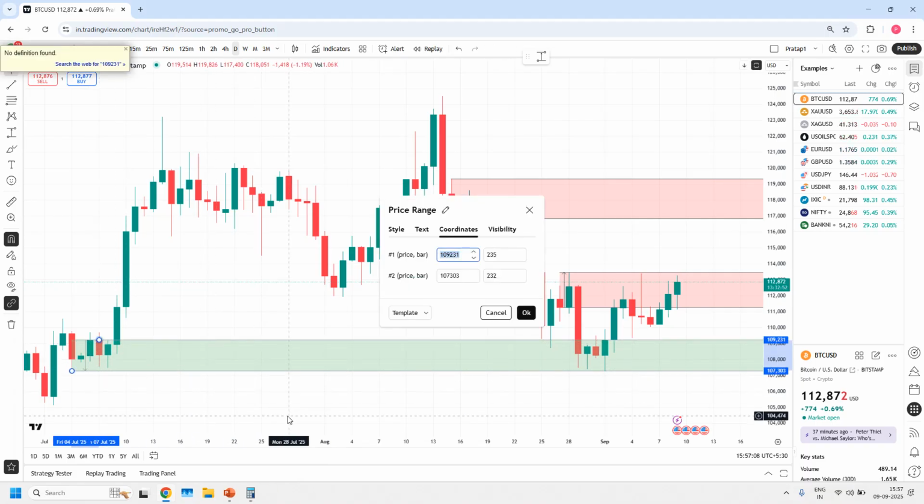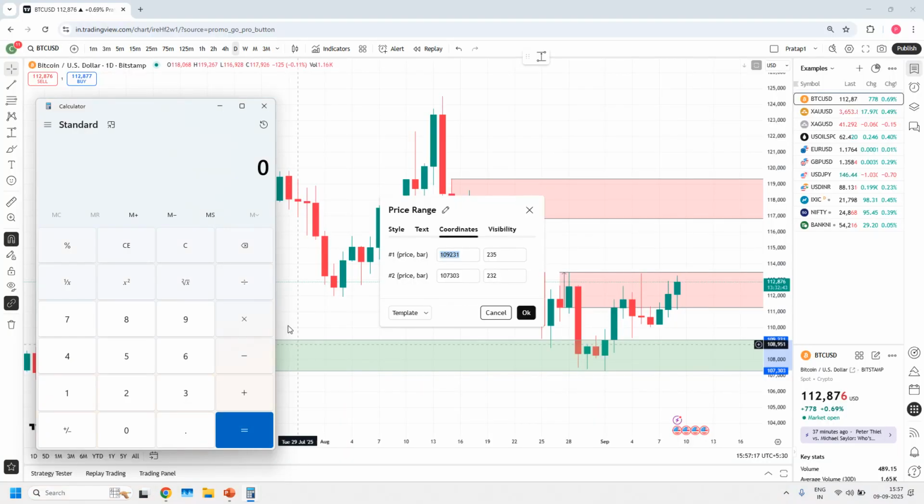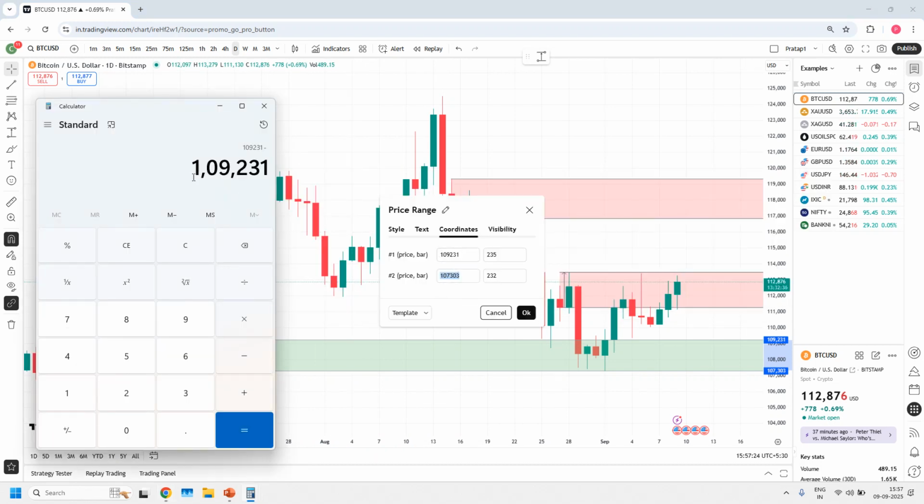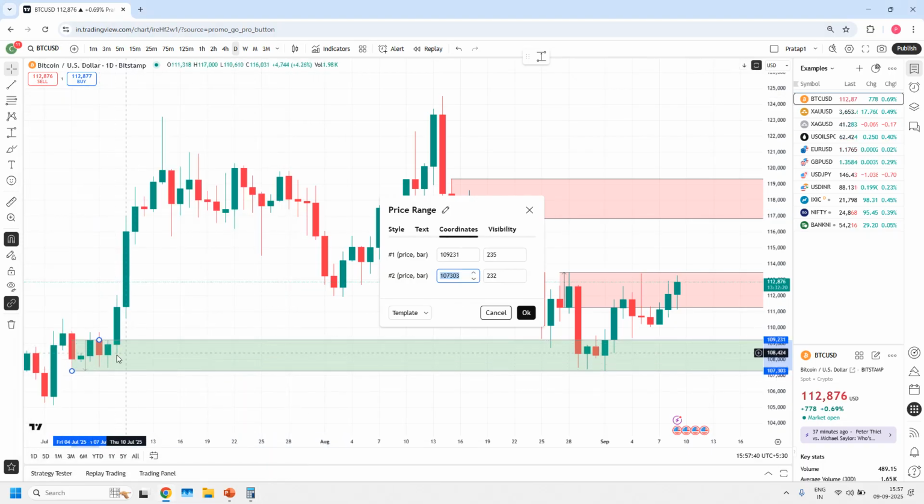Okay, first let us calculate the loss. This is the proximal line value minus this distal line value. This is the type 1 proximal line, this is the type 2 proximal value. This is the type 2 proximal value minus the distal line. If you get a loss, 1,928 US dollars loss you will get in case your analysis goes in this route.